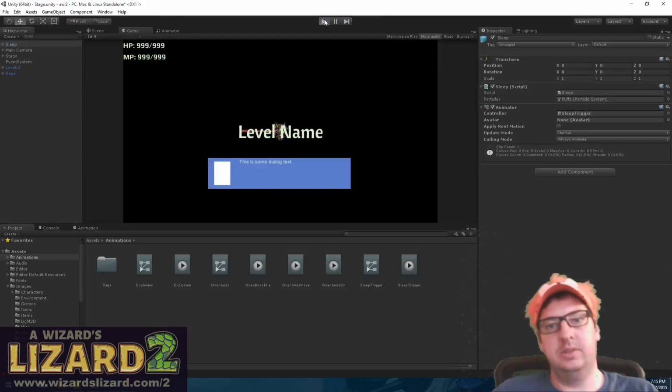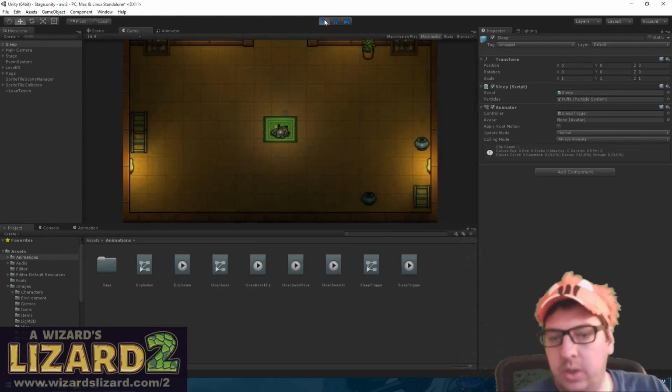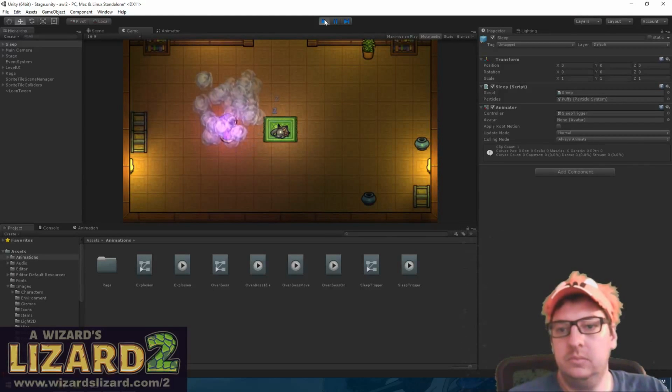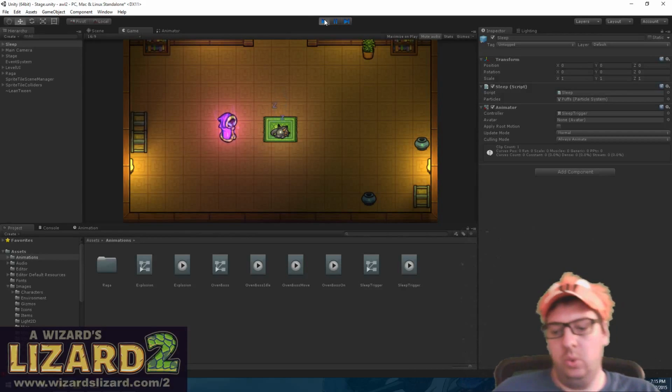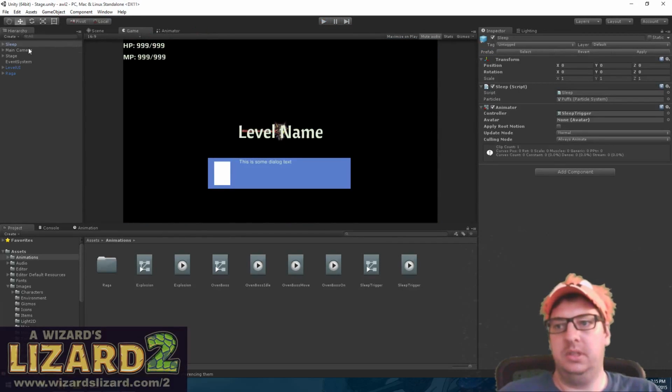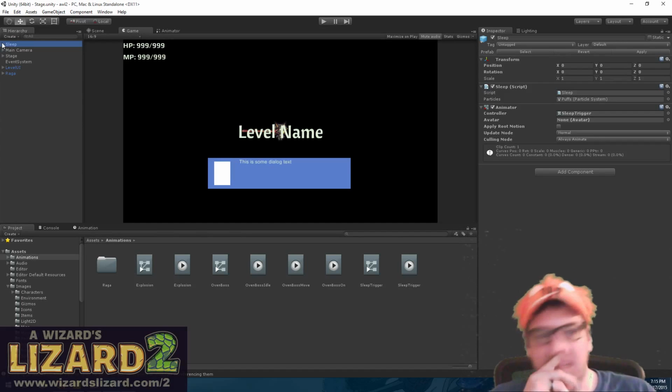In general, it's looking okay. I think the really cool smoky burst is going to be difficult to do with the particle system as is, although I do like the way those puffs look.